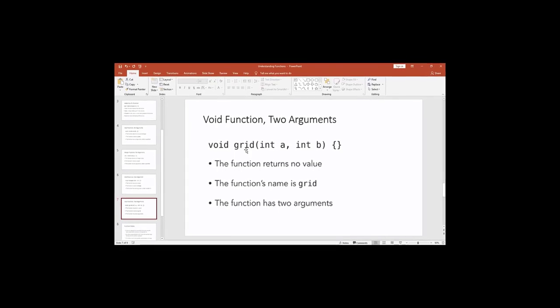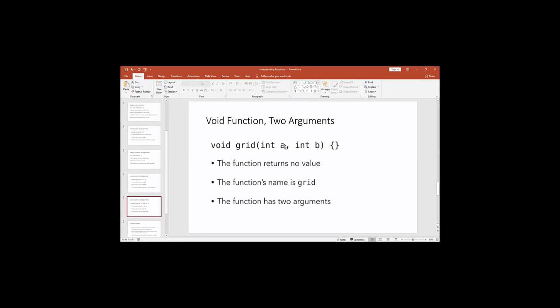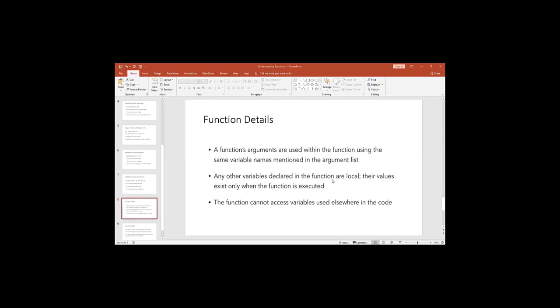So for example, the grid function takes in a value a, which is an integer, and another value b, which is an integer. For this function to fully work, it has to accept these values. We shall see that later. Looking at the function details, the function's arguments are used within the function using the same variable names mentioned in the argument list.